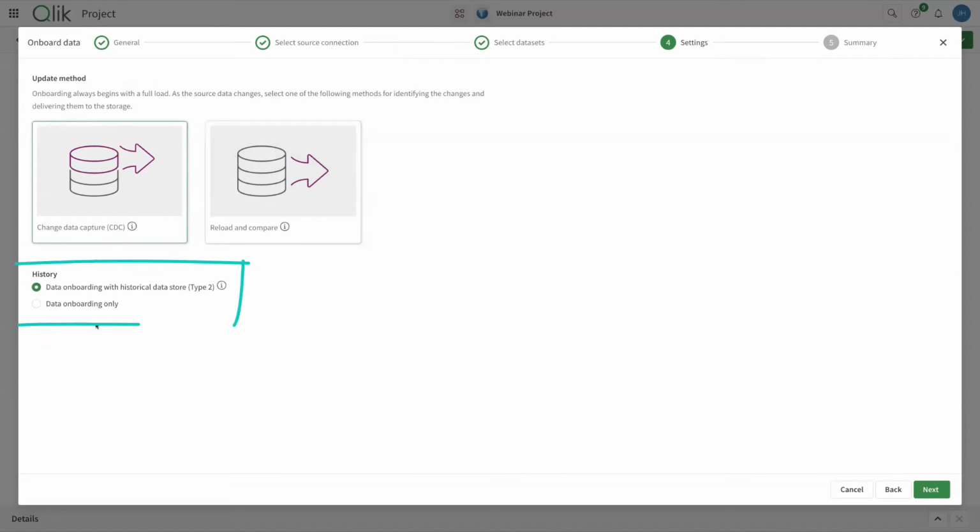Okay. And then this history option is an important one. Type 2, if I want to maintain accessibility to all of the different updates and potentially deletes that happen to that single key column, I can choose to maintain type 2 characteristics of data. Gives you a lot of stability around seeing the lineage of row level changes, as well as we might want to use that historical data in various types of transformations. Yeah. To me, having the governance of type 2 sounds so much more attractive. Absolutely. I'd much rather have it than not, unless the use case just simply doesn't need it.